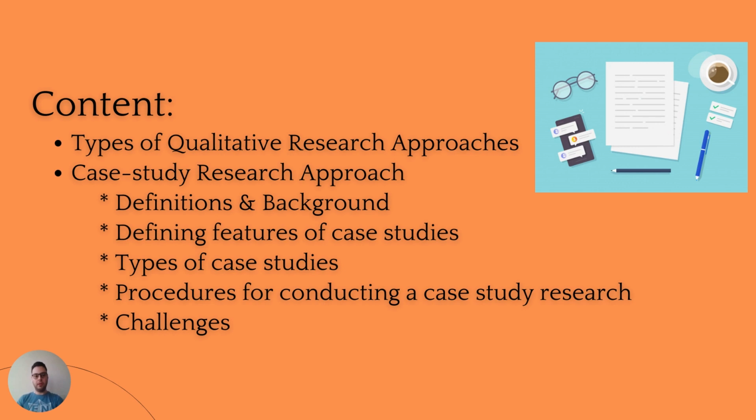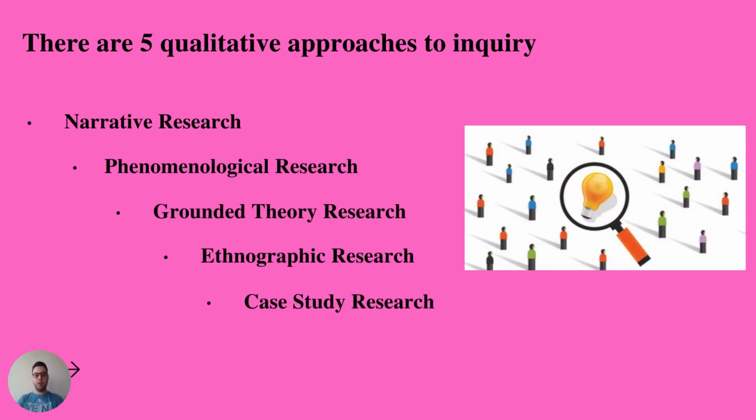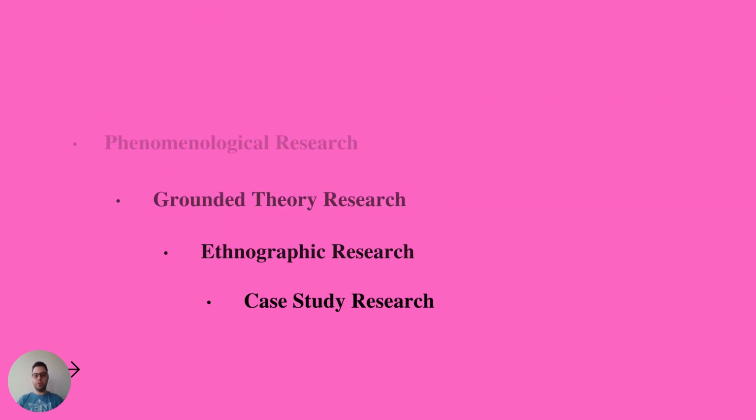Let's take a look at the table of contents. First, I will cover the types of qualitative research approaches. Then I will mainly talk about the case study research approach, and then I go through the definitions and background, defining features of case studies, types of case studies, procedures for conducting case study research, and at the end, I'm going to talk about the challenges. There are 5 qualitative approaches to inquiry: narrative research, phenomenological research, grounded theory research, ethnographic research, and case study research. As I mentioned before, today I'm going to talk about the case study research.